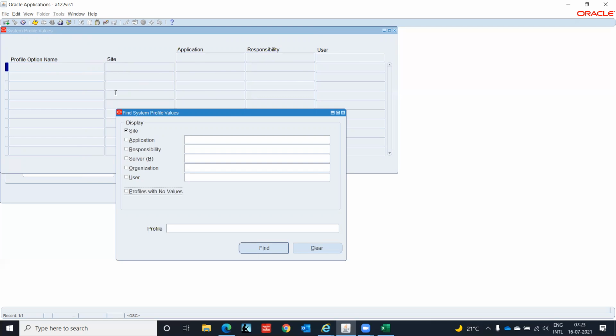I have something at site level and I define something at the application level, so application level will be applicable. If I define something at responsibility level, it will bypass anything defined at the site and application level. And if I define something at user level, it will bypass all these three levels: site, application, responsibility.